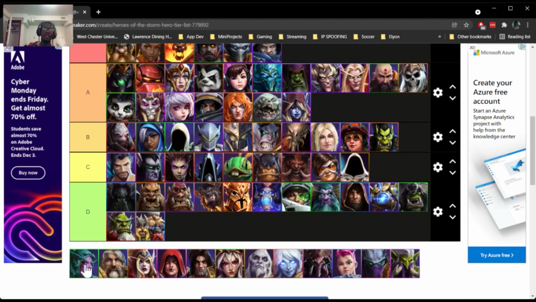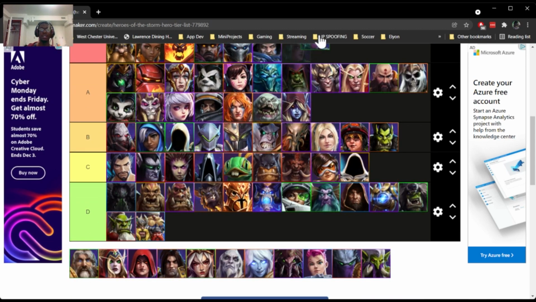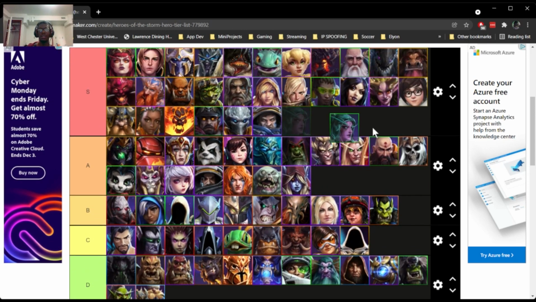Tarande. I've seen Tarande a lot in lower elos and in higher elos. The stuff should be shooting out dust and dealing damage. And she's a decent counter to Murky and Arbiter. If you know where they are, you can just one shot them pretty much. So she's really good though. Actually, Tarande was surprisingly really good. I'm gonna put her in A tier though.